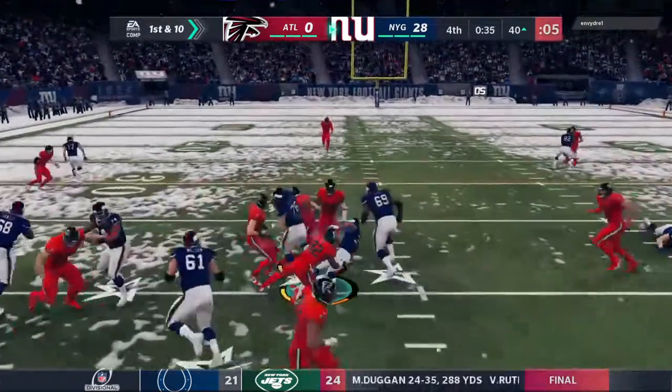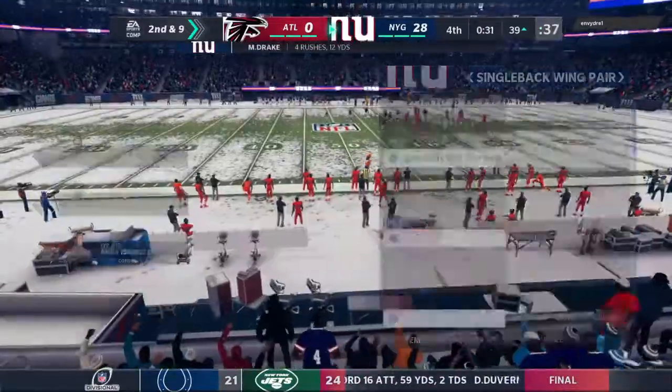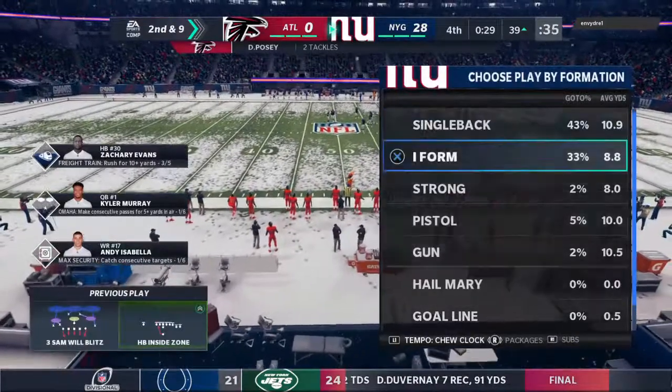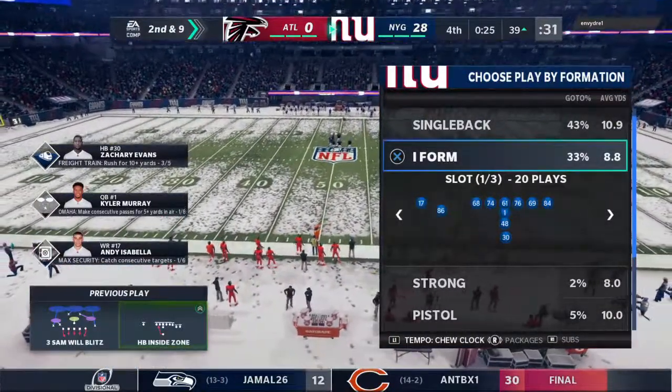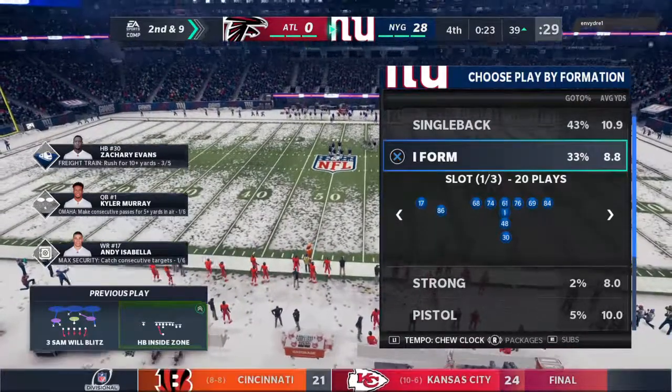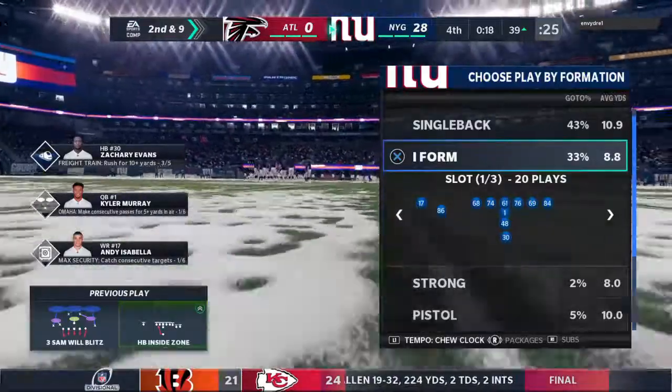On first down, Drake. And little room to maneuver there. He gets it down to about the 39. Credit him with a 1-yard gain there to make it 2nd and 9. Yeah, things were pretty stacked up there in the middle of the line. A lot of bodies, not much space. I think ultimately he was fortunate to get anything out of that run.